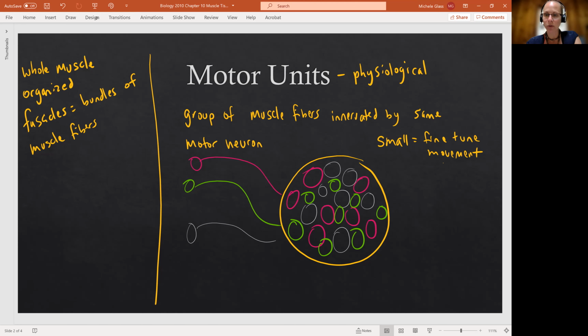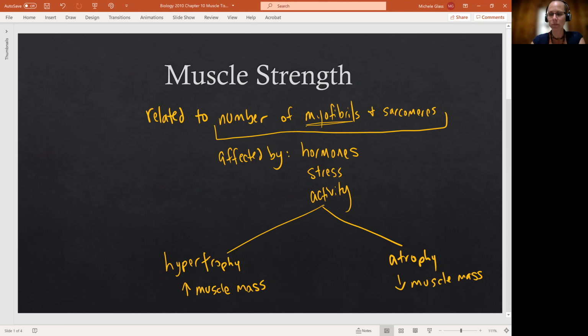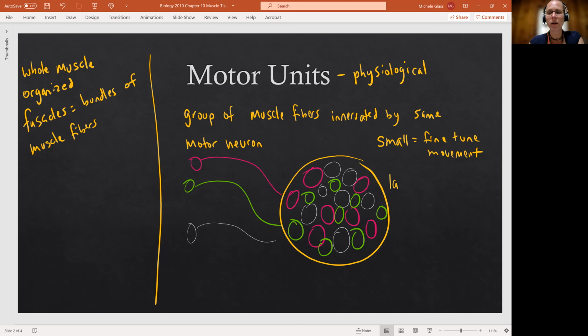If we have large motor units, this is going to be larger scale, or we can say gross movement. And remember, in this course, when we say gross, we don't mean like, ew, icky, nasty. We mean big. Say, for instance, postural muscles of my back and neck, they don't need to have this real detail kind of movement. It just needs to hold my back up, hold my torso up, hold my head up. So I'm going to have large motor units there.